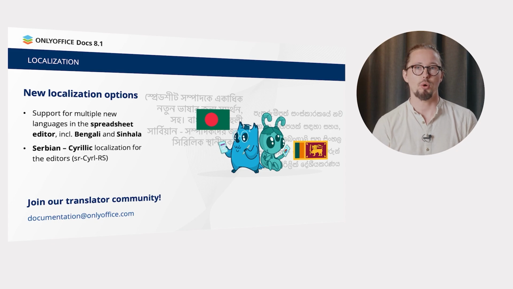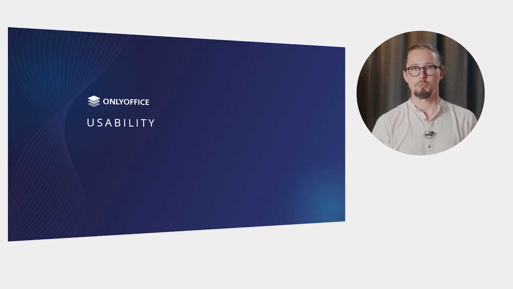Besides, in version 8.1 you will also find support for multiple new languages in the spreadsheet editor, including Bengali and Sinhala, and also Serbian to Cyrillic localization. New contributors and translators are always welcome to the OnlyOffice community. This way, you can help others use the editors in their native languages and get a reward for your efforts. To join OnlyOffice translators, just drop a line to documentation@onlyoffice.com.